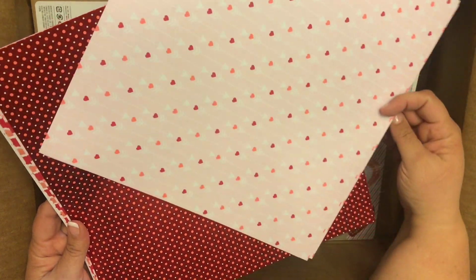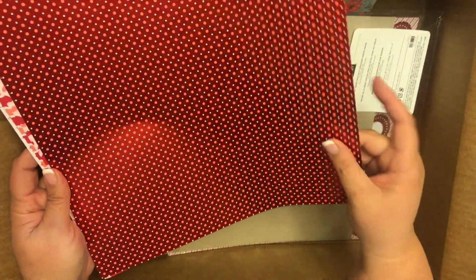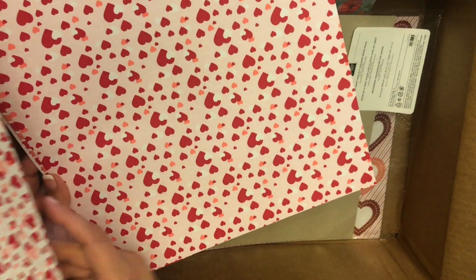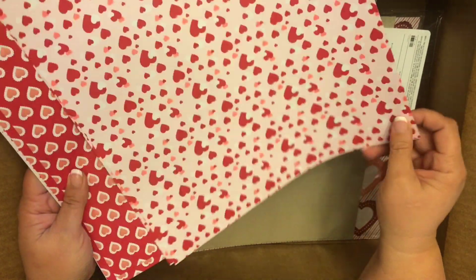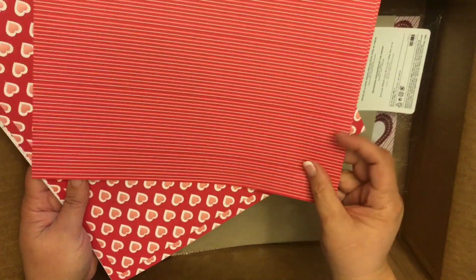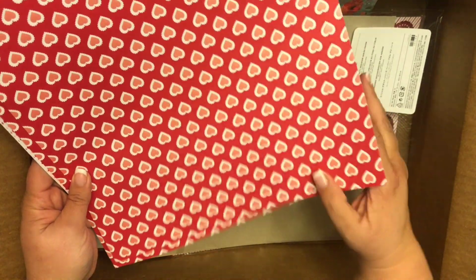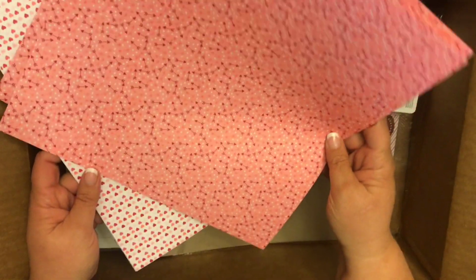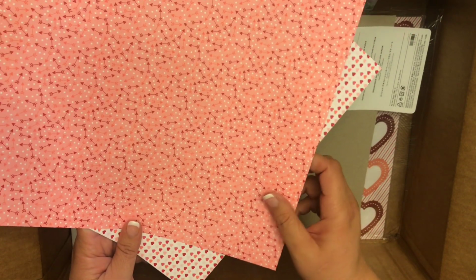Look at these. Those are adorable. Oh my goodness. Look at that one. This one's beautiful. There's some great hearts. This is hers. Oh, I like this one. More hearts. That one's gorgeous. I think I showed it on mine. Ooh, that's pretty. Oh, this one has some nice pink hearts on here. Oh, I like that. This is really pretty.